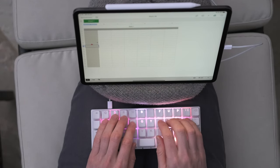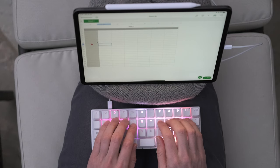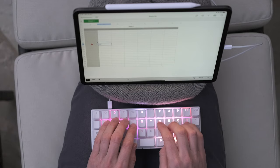Obviously the Apple Numbers app on the iPad is a really powerful app. So this makes it super easy to work with. It's kind of just like looking at the right side of a really massive keyboard with the arrow keys and the numpad, but obviously just brought straight under your home row.